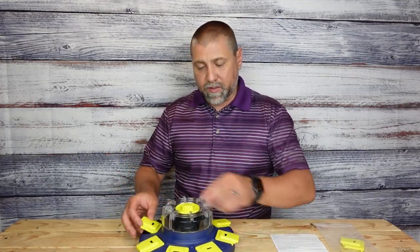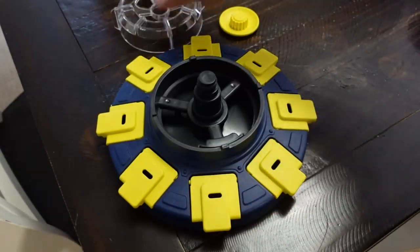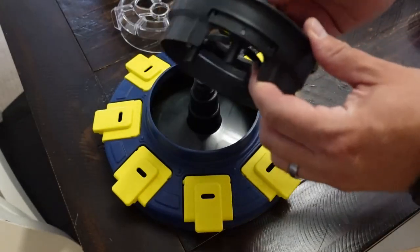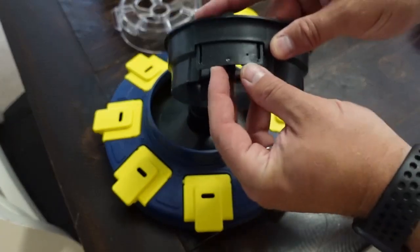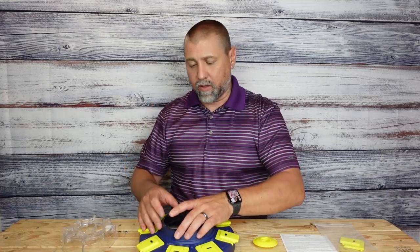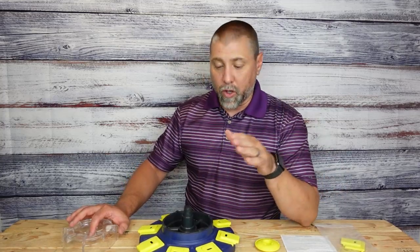The way it works is you simply unscrew the top and take off the rotational part. On the inside, you have a piece that restricts and allows different food to come through it. It has a door that goes up and down, so it can accommodate larger size food — which is what I've done with my dog for her kibble, her regular food. Treats are a little bit smaller, so they'll fit through there no issues.